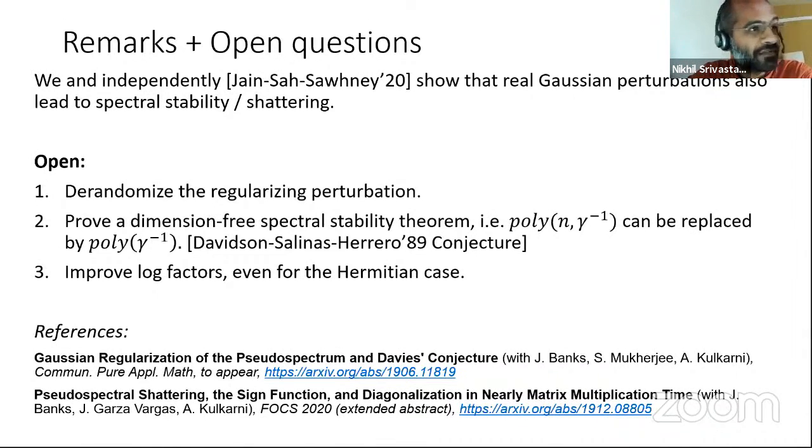Regarding implementation, my understanding is that the spectral bisection algorithm is actually implemented in some distributed numerical linear algebra libraries due to Bai, Demmel and Gu, or I'm not sure. So that part of the algorithm is actually the same. We haven't changed it. The only difference is that we've added this random perturbation. Now, for dense linear algebra, it's not very expensive to add a little bit of Gaussian noise to each entry. So it's not hard to implement. Of course, for sparse linear algebra, this would really blow up the cost. So another good open question, which I think is worth pursuing, is: is there an analog of this regularization technique that preserves sparsity?